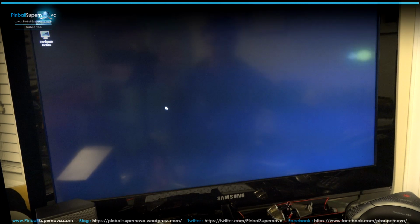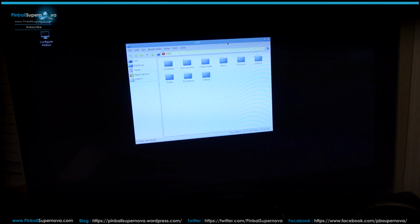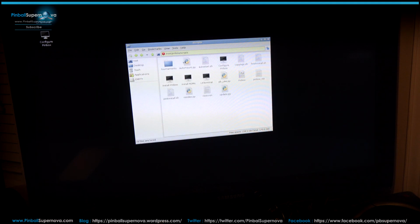Now there's also another trick that I think I've found too. If you, again, right click and go back to this PC Man, if you don't want it to boot ever into your RFM side, I think if you go to Pinbox, you go to config, oh no, I'm sorry, it's scripts. So you go to Pinbox, scripts. Like these files right here, this auto start, Pinbox, and Pinbox init, these 3, I want to say are the ones that cause it to boot into that menu where you could pick either Star Wars or Revenge from Mars.